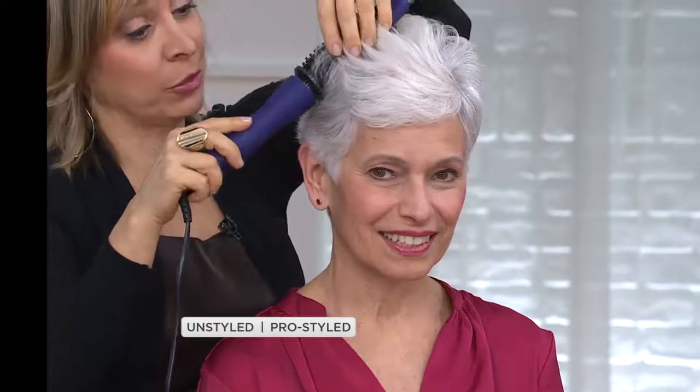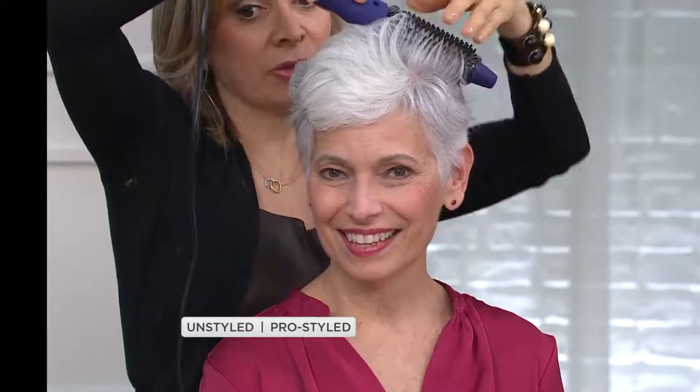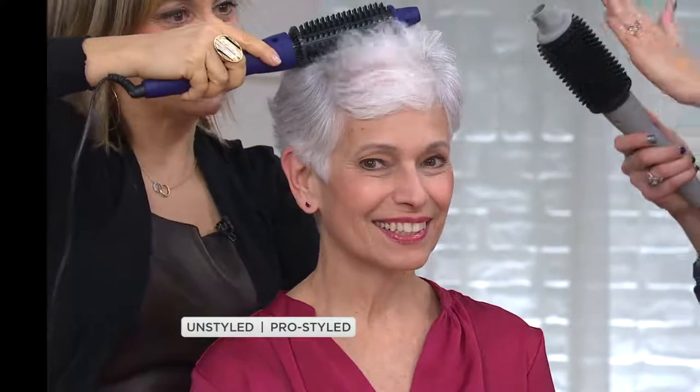When I first started selling the Perfecter I told Phyllis I'd use her for the heat styling tool demo, and she looked at me like I was crazy because at this length she thought you can't put a heat styling tool in short hair — you'll burn your scalp and your beautiful silver hair. But because of the teeth protecting you from the barrel heat, she can put it right on her scalp. The fusion technology means your silver hair won't yellow — hot metal irons singe and scorch it, causing that yellowing. Now she has something very elegant and polished for dinner or a boardroom meeting, just by brushing her hair.